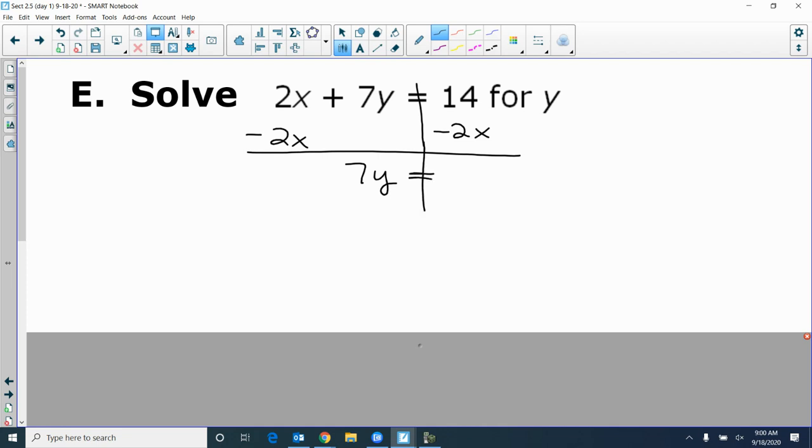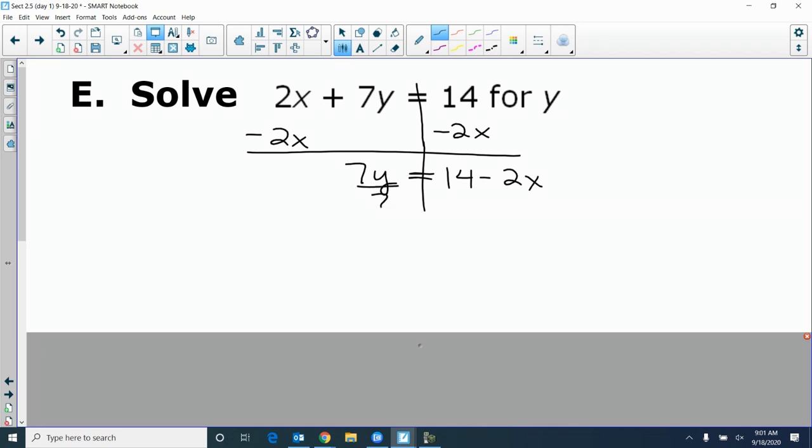All right, what do I write on that other side? And I always say write it like you read it. What should I write, Christian? 7y equals 14 minus 2x. Yep, just write it straight down. Do not try to make this 12x because this 14 does not have an x. You can only combine them if they both have the same variable. So the only thing you can do is write 14 minus 2x. All right, now we want to divide everything by 7.